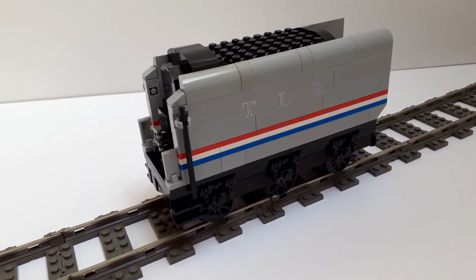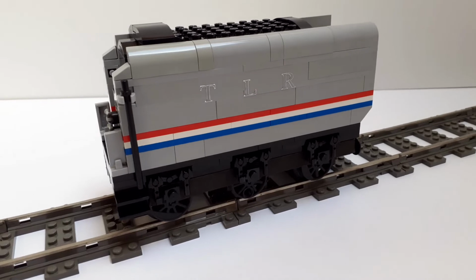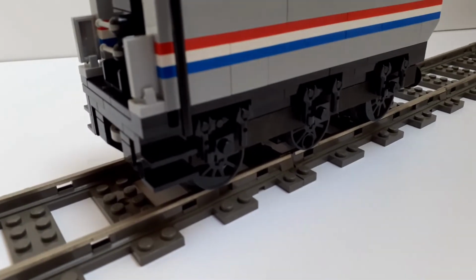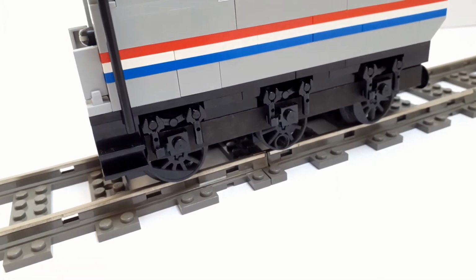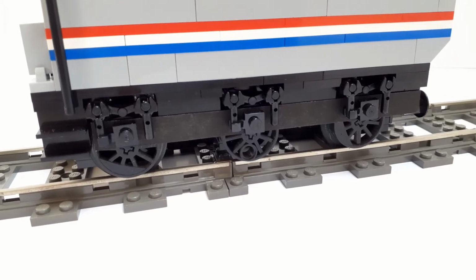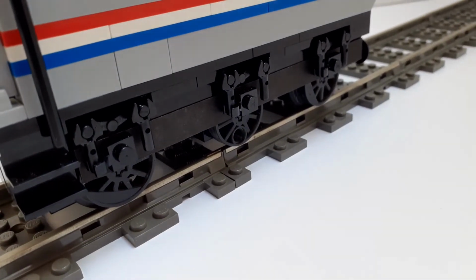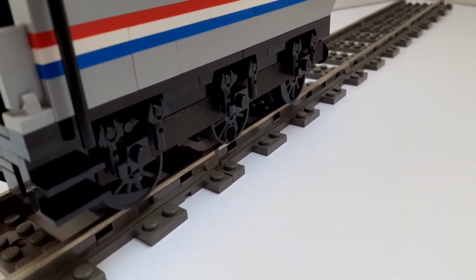The tender for this locomotive is exactly the same as other ones I've made. It is built up in the exact same way, uses all the same features, the same shaped bricks, it's just the colour that is different. And of course, I mentioned earlier that I'm using Joe's 3D resin printed wheels, which are again super smooth. And one thing he did also offer was, for the medium-sized wheels that I'm using here, I said I wanted drive wheels, but he did provide an option to remove the pinhole and the counterweight, so they look like actual wheels that you would see on a tender instead of drive wheels. I think that is excellent.